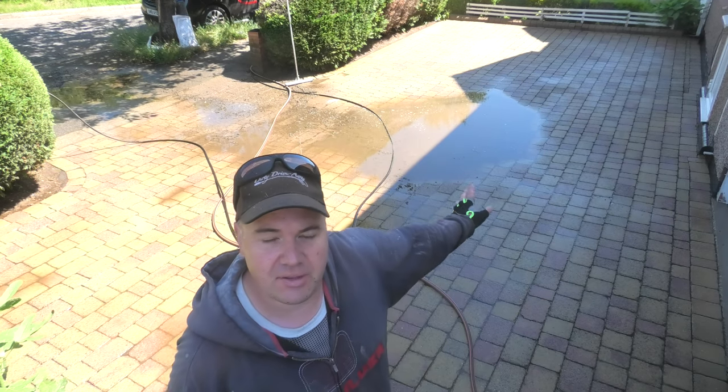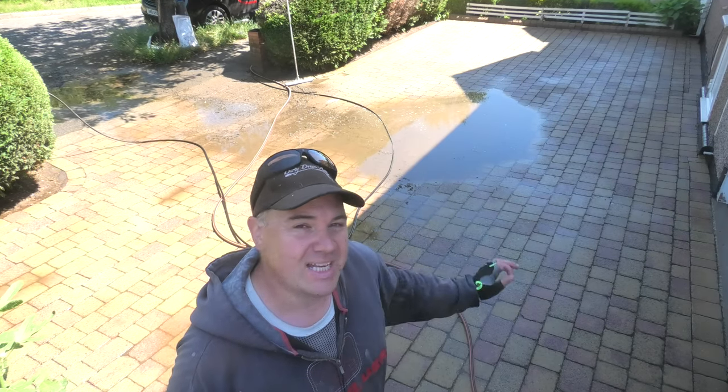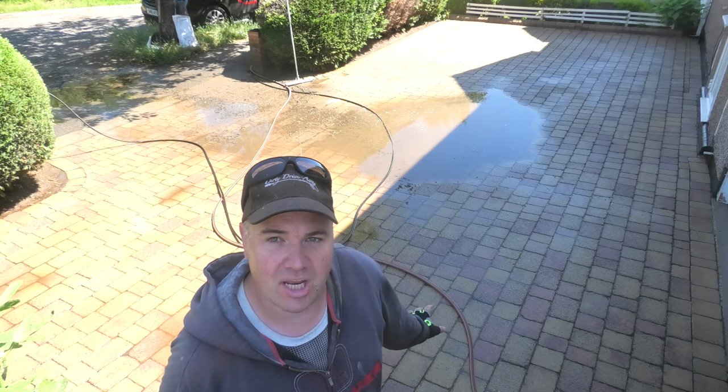So as you can see, this job has turned out to be a lot harder than originally thought. There is a drain in the middle, but I think it might only be a soak away. It is draining, but it's draining very slowly.